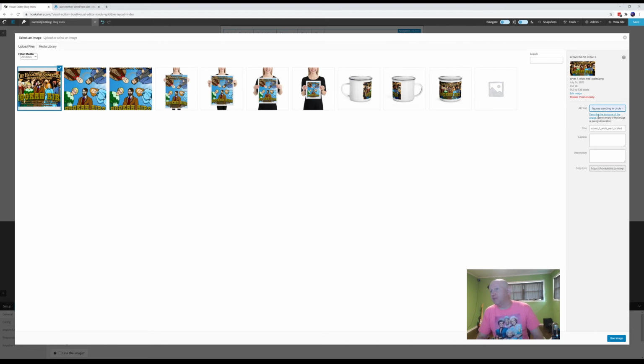Actually, I can use the exact same thing because it reads the exact same words. I'm going to use the same words to describe that one, because for somebody that's visually impaired it's still 5 people. Let's see. I think I have standing in circle. I can take that because that is incorrect. Now they're standing in a line. And then Hookah Airs comedy cover. So we've got all the alt text and title fixed.